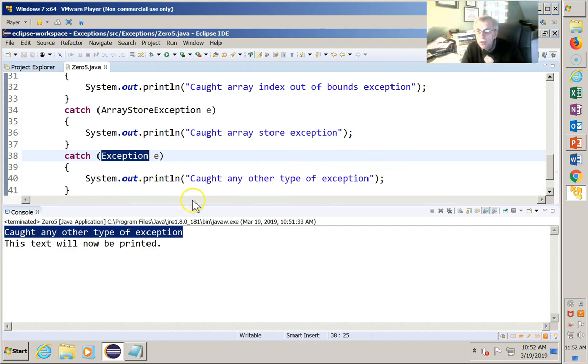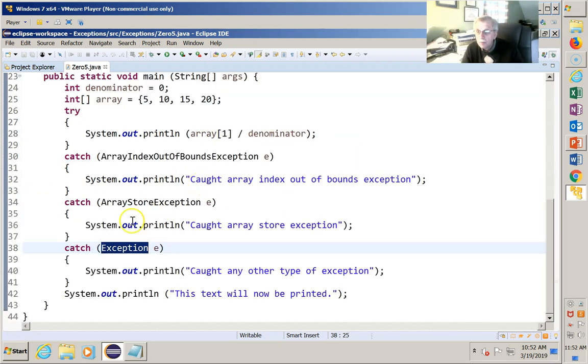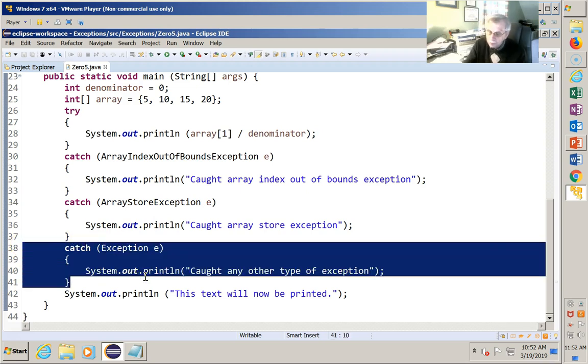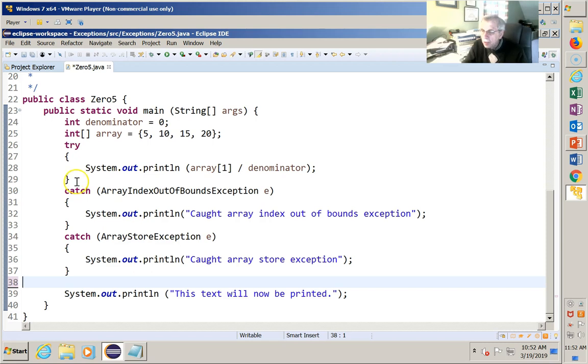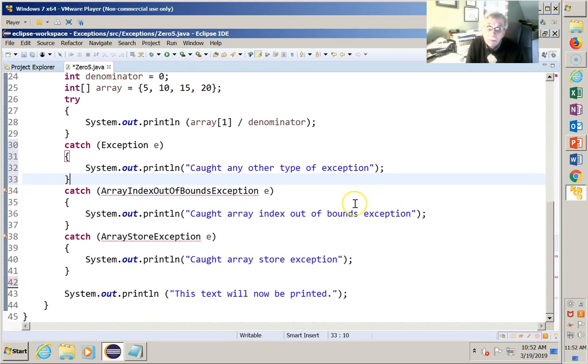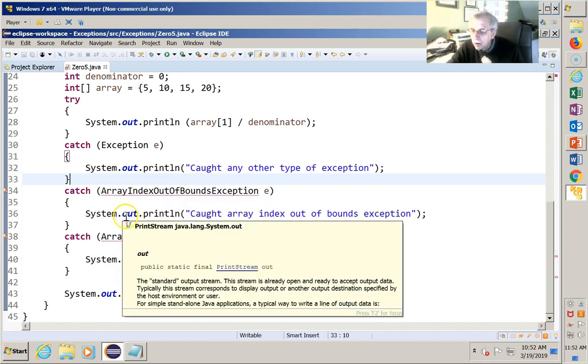So if we were to switch things around here, let's show you what happens. If I attempt to take this general exception and list that first, all of a sudden I've got problems. Notice I've got the little red squiggly marks here. The compiler is not too thrilled about this. In fact, I haven't compiled it yet. It's the IDE that's responding. But if I attempt to compile it, I'm actually going to get compile errors.